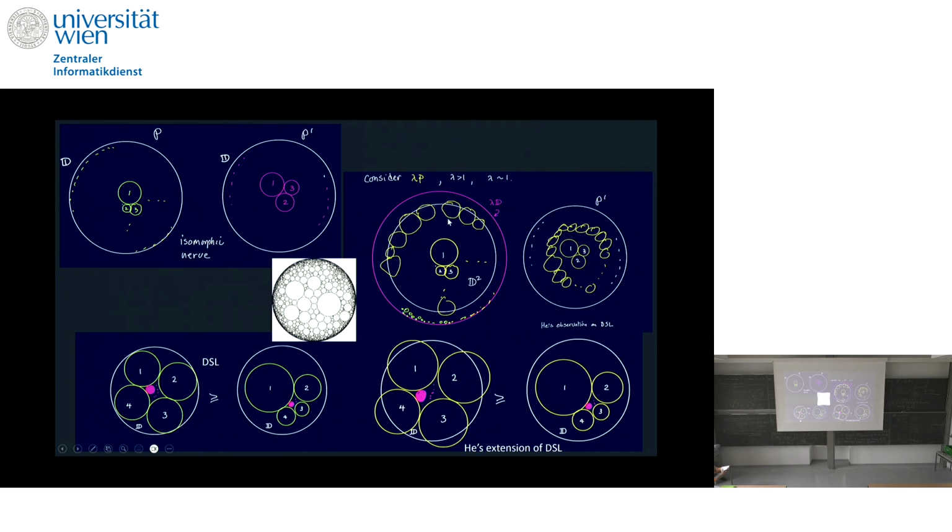If you do that, there's only a finite number of circles intersecting the unit circle. These are going to be the yellow circles. It's only a finite number of them because the picture is locally finite. Now you look at the corresponding circles in P prime, and that's exactly this picture. And so if you multiply the radii of P by lambda, arbitrarily close to 1, it's going to be bigger than or equal to P prime. And as lambda goes to 1, we get equality. So that's the proof. Okay, sorry I took a little bit longer time. Thank you for your attention.